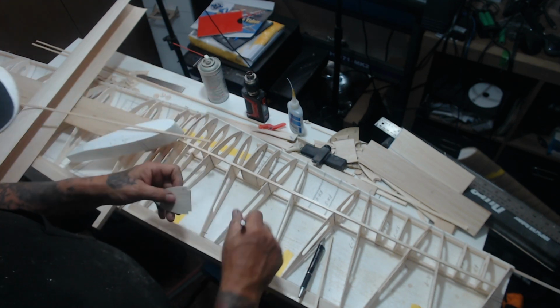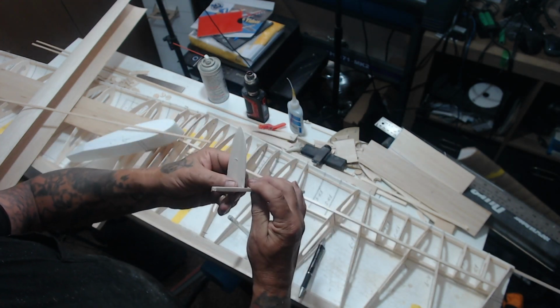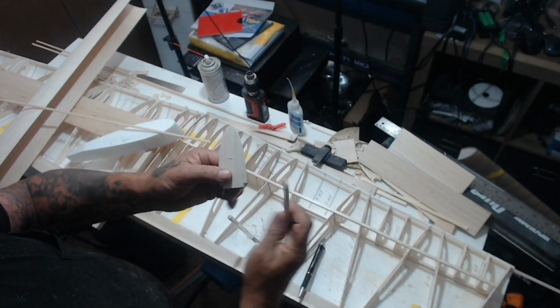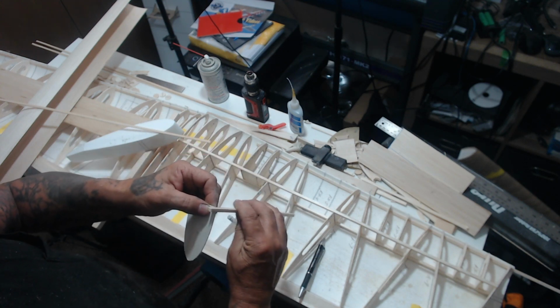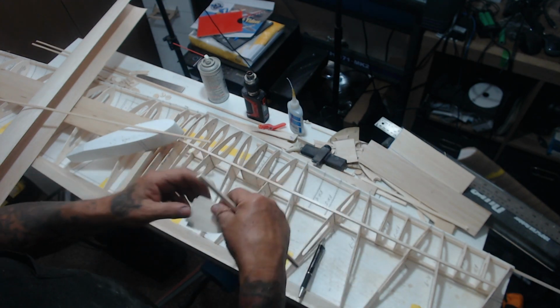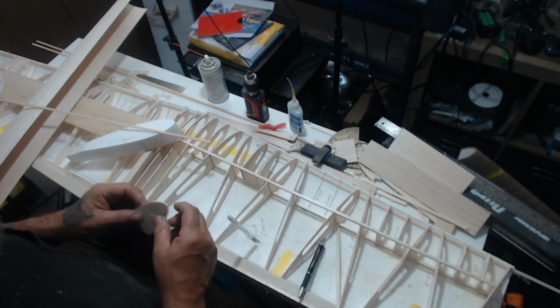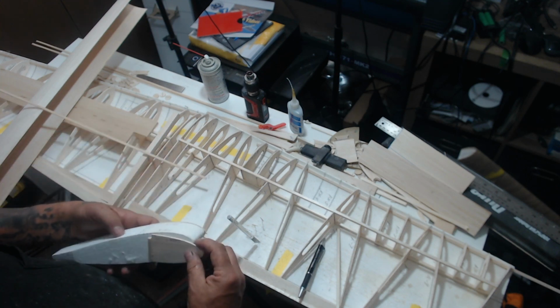It's going to leave little nubs on it. Just take your sanding stick and sand the top of that stick till it's perfectly flat. Now it will fit perfect in that hole. But there's one last thing to do. So our H4 goes this way.